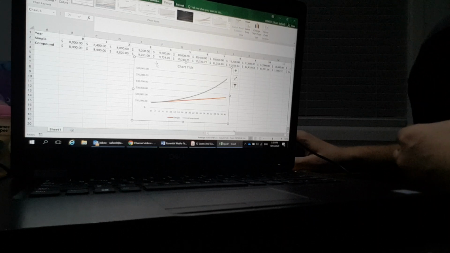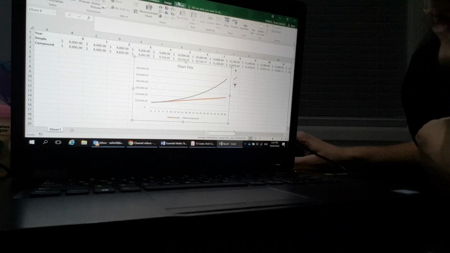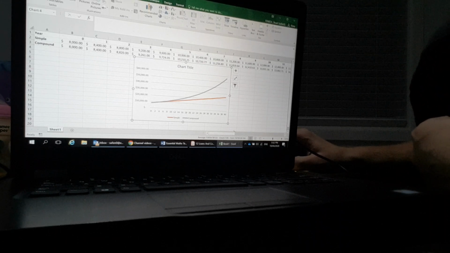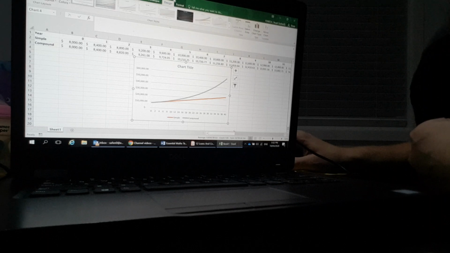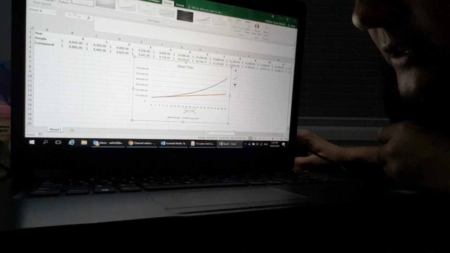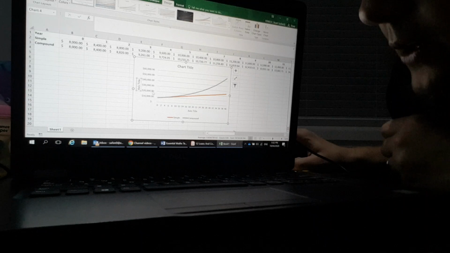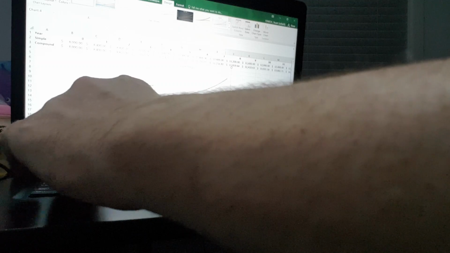You get more than twice as much money over 40 years if you're using compound interest as if you're using simple interest. The other things you should have in here, of course, you should be looking at me going, sir, you don't have all the stuff in there you should. I need, there we go, add chart element, axis titles. So we can add axis titles on the bottom and the side. And yeah, you'd label them as we had on our hand-drawn graph. So that should be value. That should be time in years.